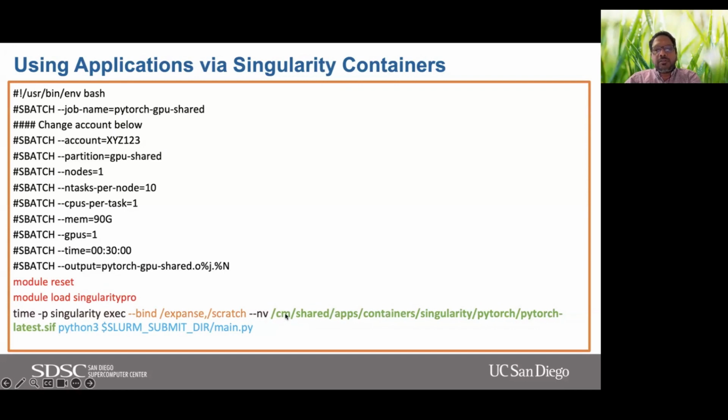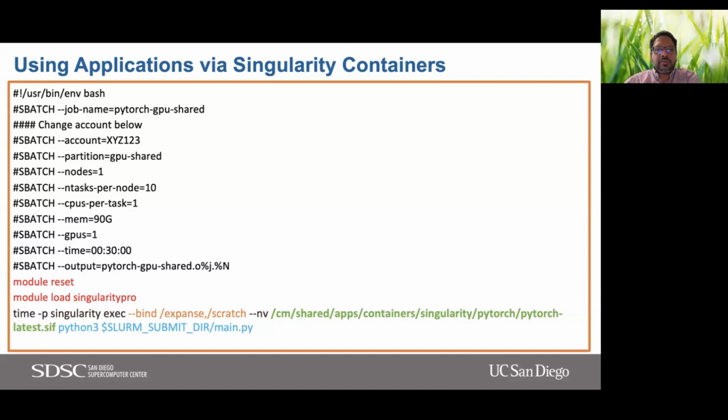and the setup. And then we have the PyTorch container, which has essentially all the required packages for running PyTorch. And then we are running our Python script. And by the way, these containers we are maintaining, but if your group already has an existing Docker container, you can easily convert that to Singularity and run it on our system. So the containerized options are pretty portable.